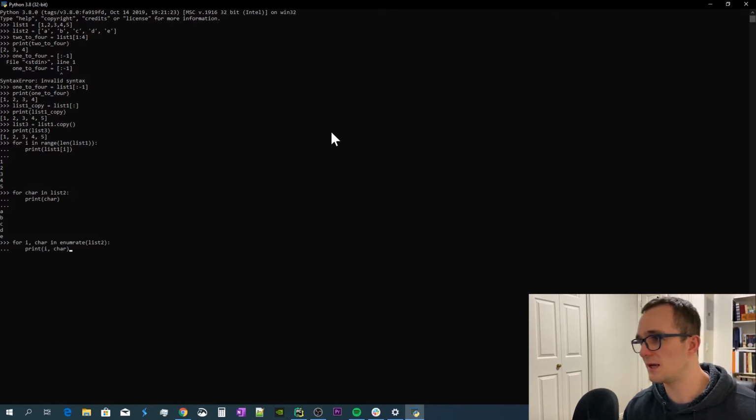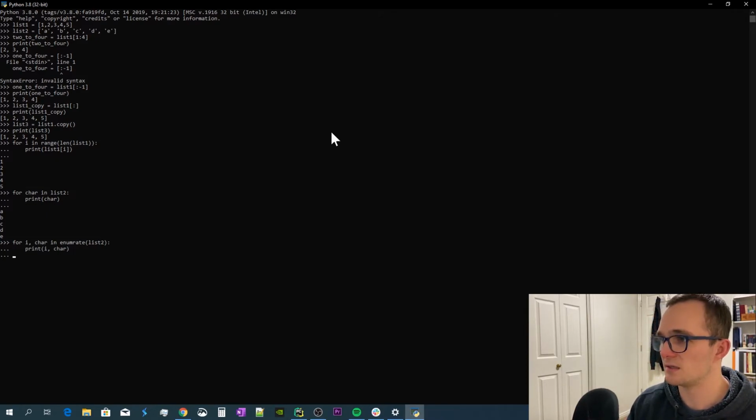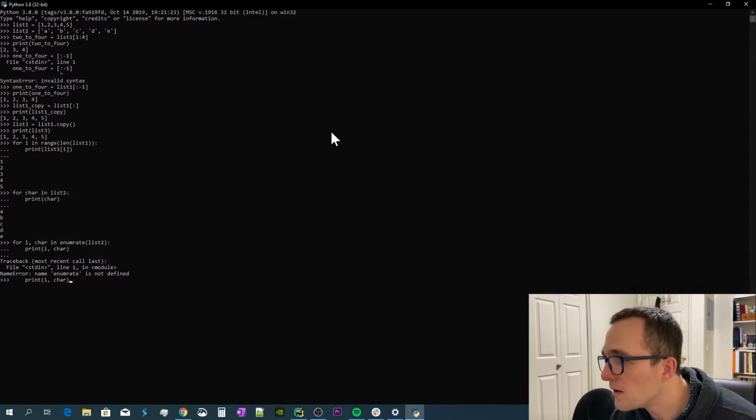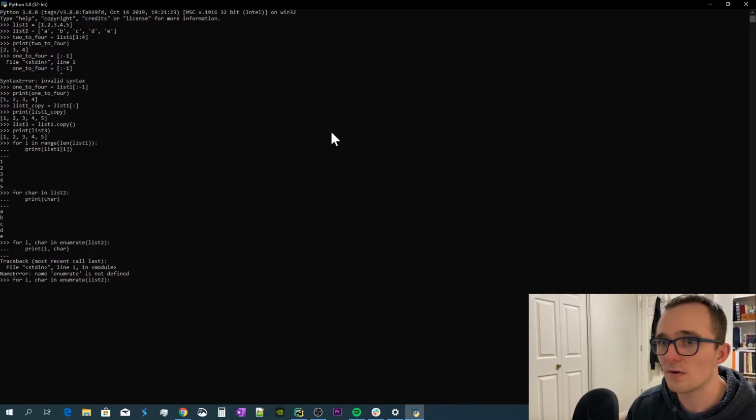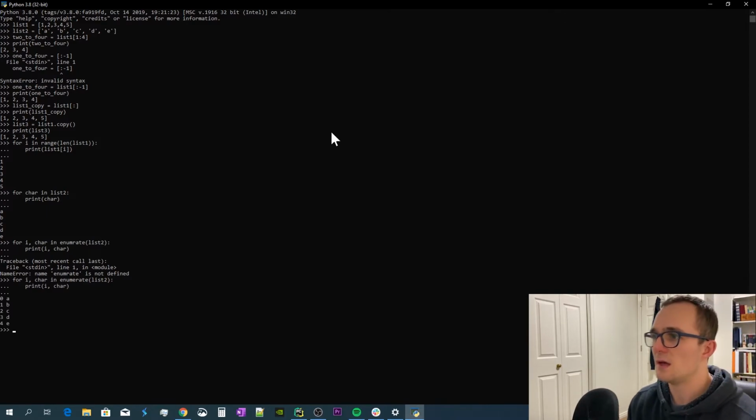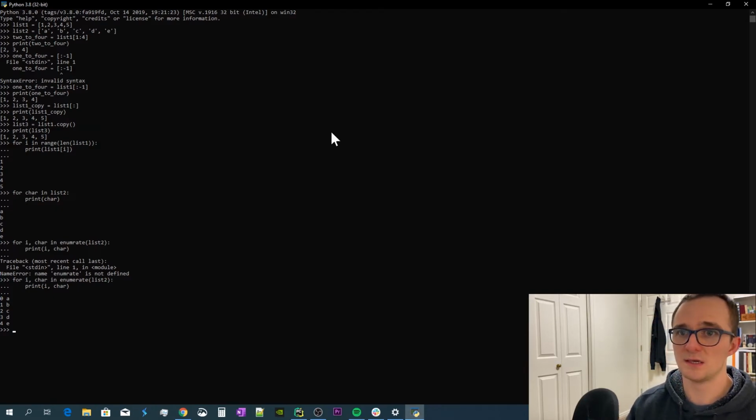So that's going to give us the index and each character in that list. Oh, I spelled enumerate wrong. Enumerate. And then we can do i and char. Okay, so there you go. Enumerate's a really good function to know when you're iterating over values, so that you can get the index and the value that you need in a list.